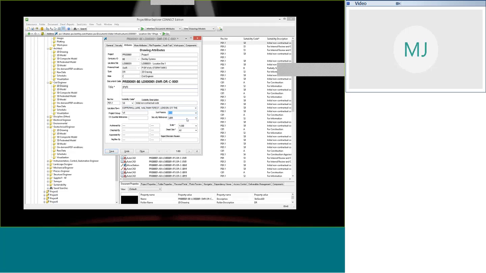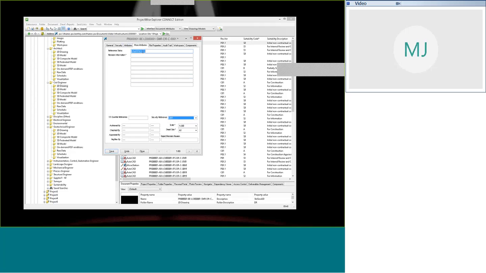All right. More attributes. There's a reference status attribute, which means that if this document were to be a reference, it is not approved, and the master document will not be approved until this document is approved. So the system checks that automatically. This is just for your reference. And revision information, it is a mandatory field.